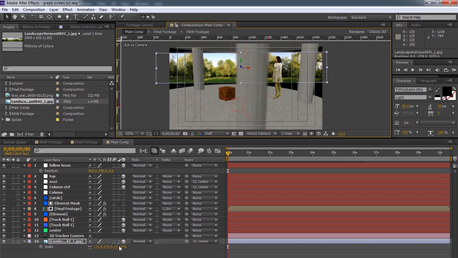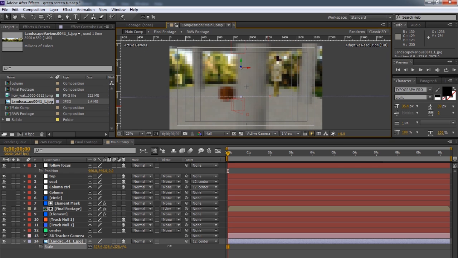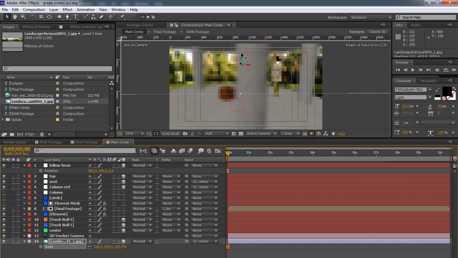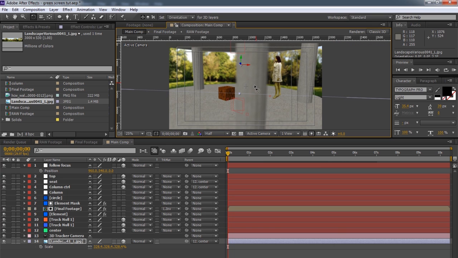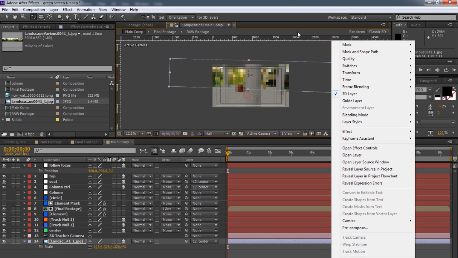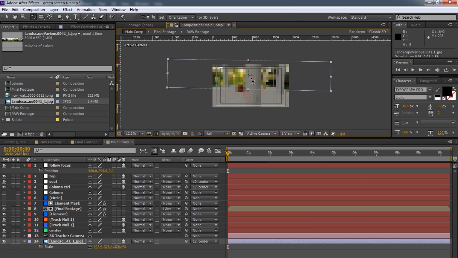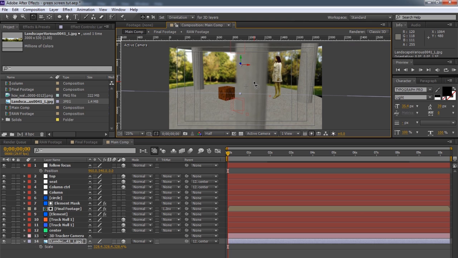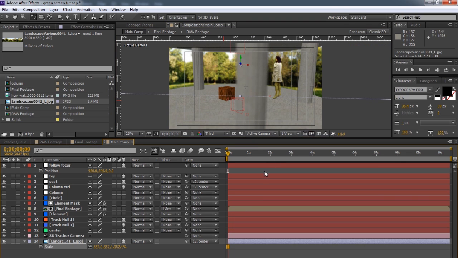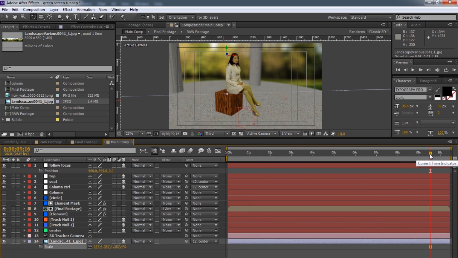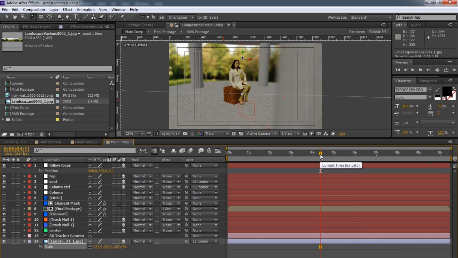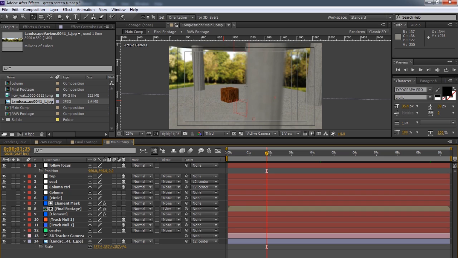And change the scale up a little bit. You could even apply this to like a cylindrical shape if you wanted to. But we're just going to do this, just for the heck of it. All right, and let's scale it up more, and just kind of check the parallaxing. This looks amazing, by the way. I'm really kidding, it doesn't look that good. Okay, so we got the background in there. You can mess with that more to make it look more realistic.